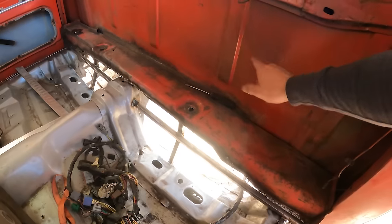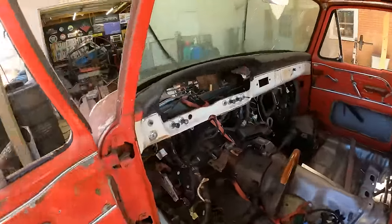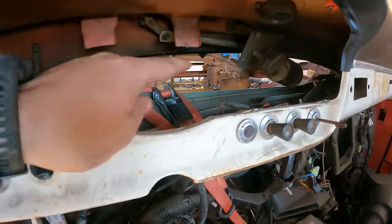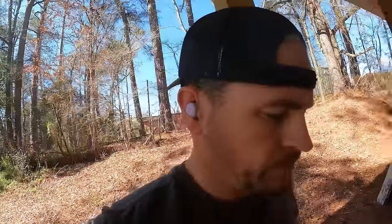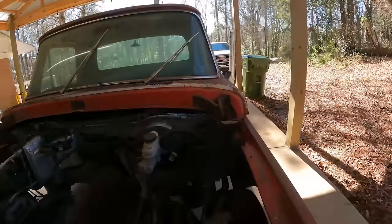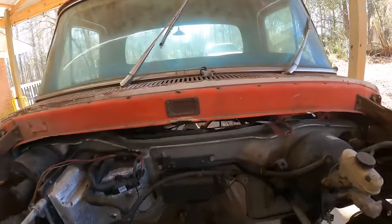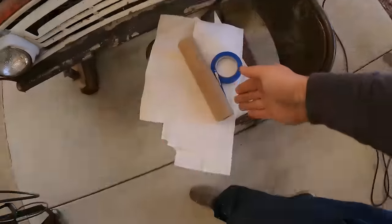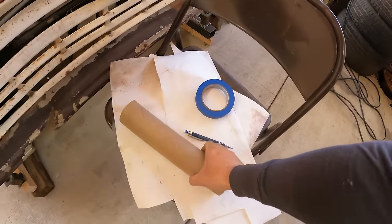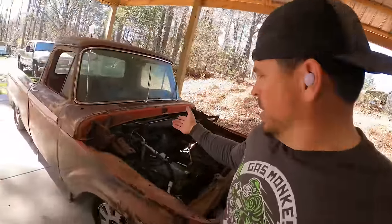Same way over there. This cab will get capped in the back. This is just some reinforcement. And now we basically got to go to the front and start up there. So here's a little before shot. And so got some cardboard paper, some thinner paper, some tape. Get to cracking.